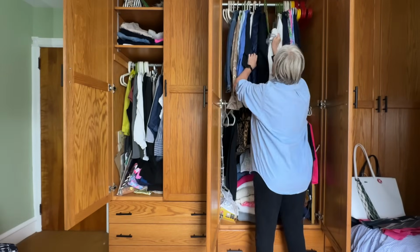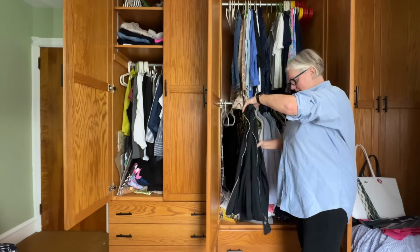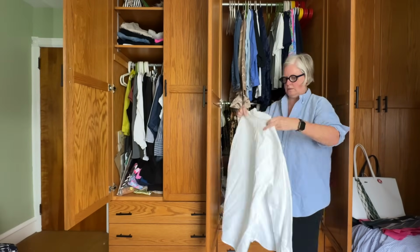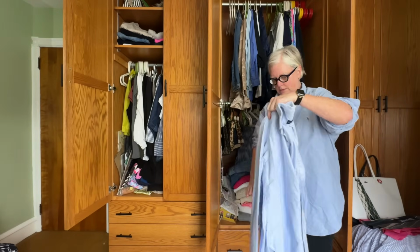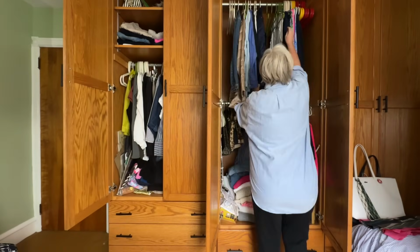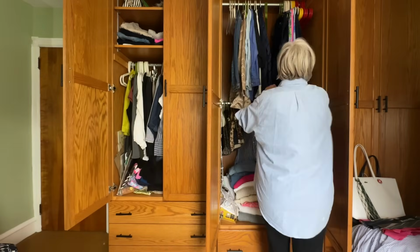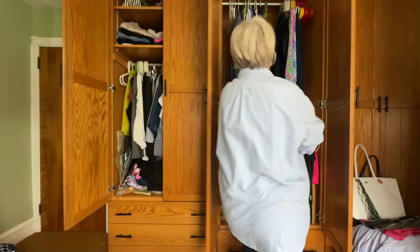Now, the first thing I'm going to do is start going through that section that I told you about, that are all those pieces that I brought back with me from California. And I'm surprised to tell you that I really have not worn so many of these items. I think they just don't fit my lifestyle anymore. Some of them don't fit my body, and they just don't feel like me at the moment. They're just a different vibe than what I wear now. So I'm giving myself permission to go through those items ruthlessly and get rid of the ones that aren't serving me any longer. And like I said, I have had them hanging around for almost a year.